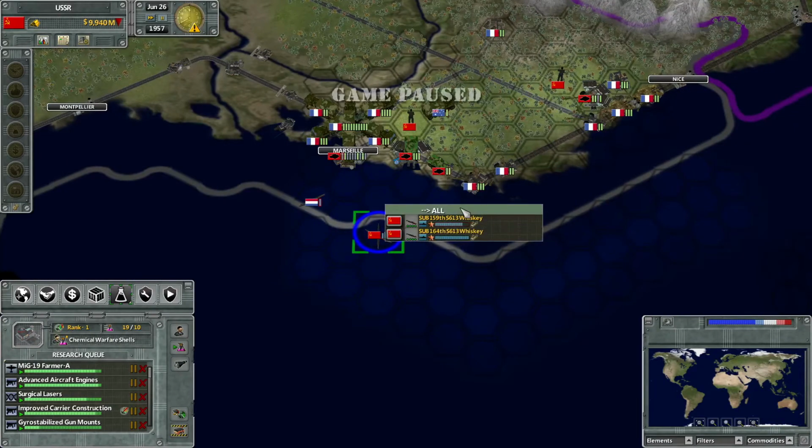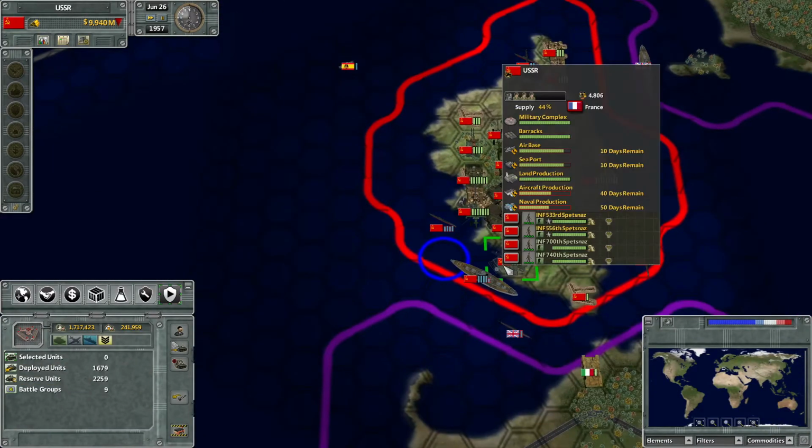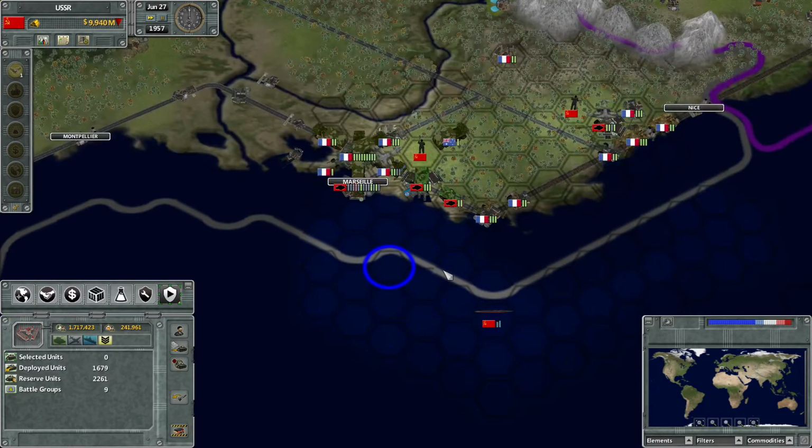We have actually had a bit of combat in here. Okay, we'll just pull these back again. How close are we getting the port done? It's 10 days. Okay, then we can start repairing the ships. And then after that, we can start doing something like that and just dealing some proper damage there.